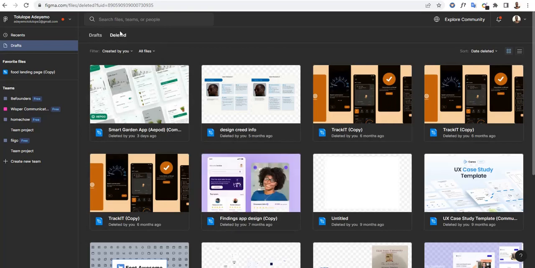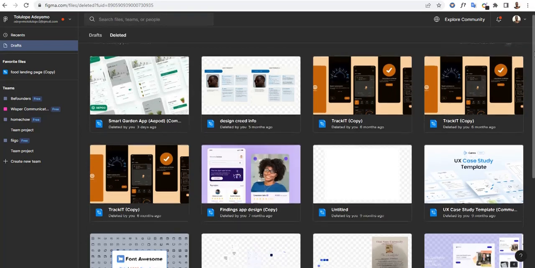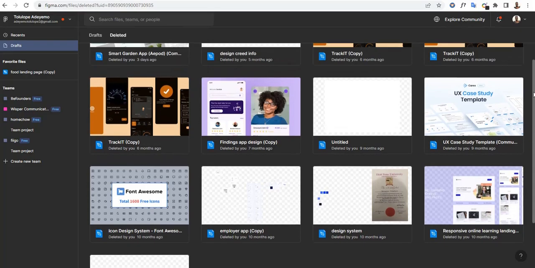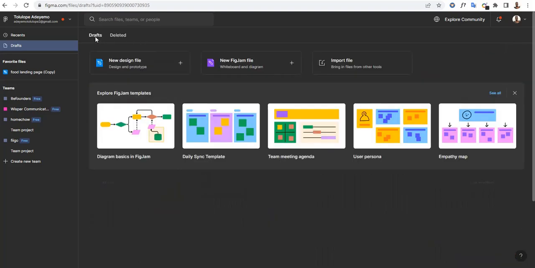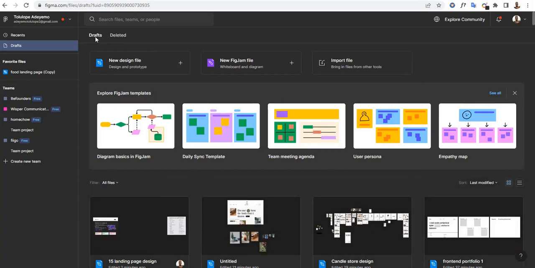All the designs I've deleted in the past are all here, so you can still come in here and restore them back. You can duplicate drafts, restore them, or delete them forever. So if you mistakenly delete a design file, you can still go back and restore it back to Figma.